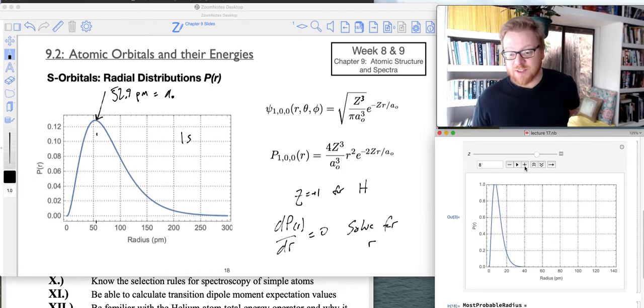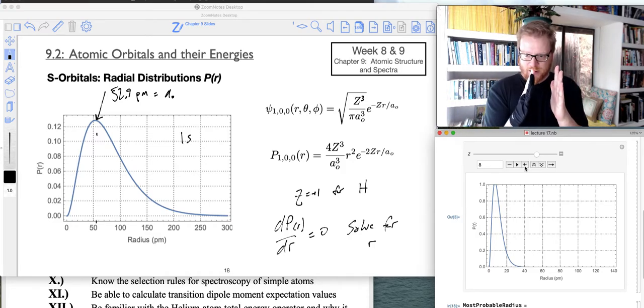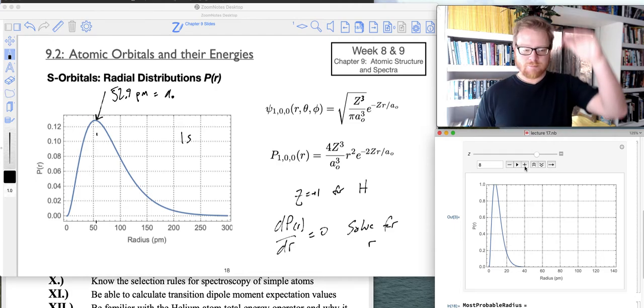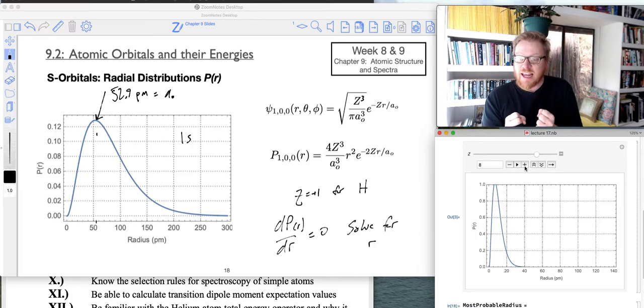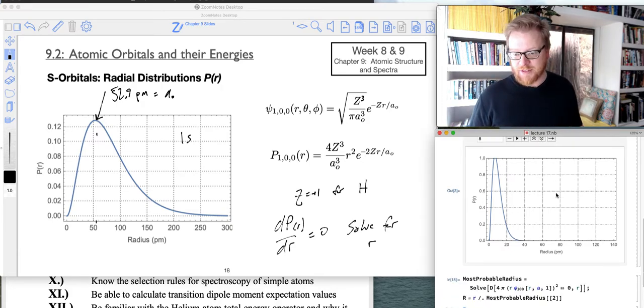All we've done is change the Z. So for the same area, it has to become more compressed and taller. But changing that internuclear charge to higher values has the effect of sucking the electron in even closer, which is what we remember from our general chemistry days.